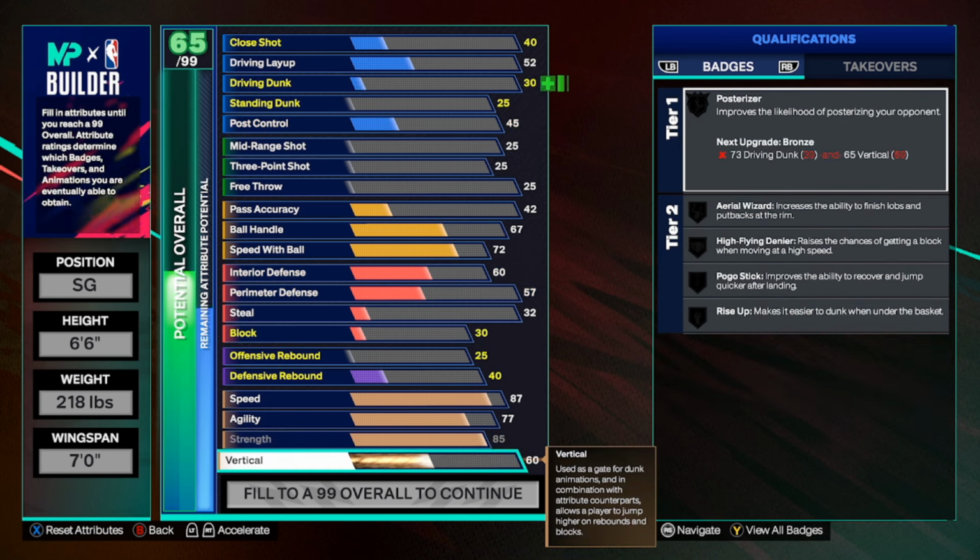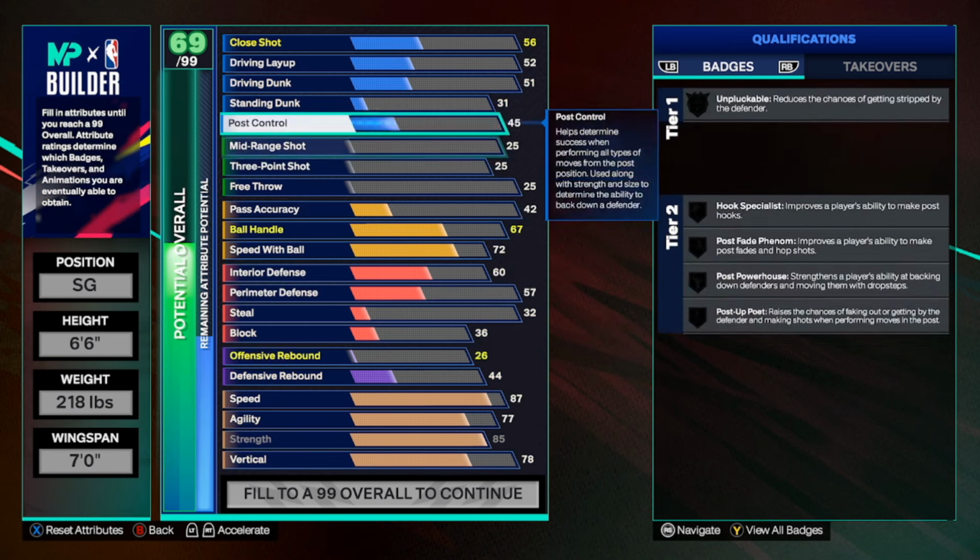And then on the vertical, we're going to go 78. Like I mentioned in the intro, this build is going to have contact dunks, and to get those pro contact dunks, you do need to have a 78 vertical. So again, just covering this real quick, we're going with the 87 speed, 77 agility, 85 strength, and then the 78 vertical. Now let's go up here and we're going to start with the finishing first.